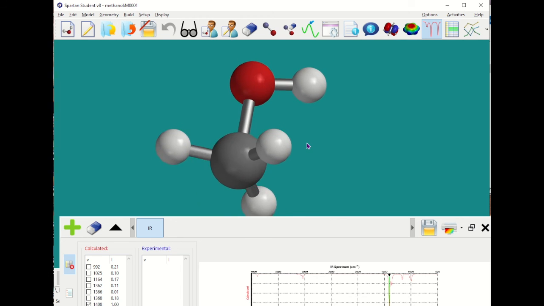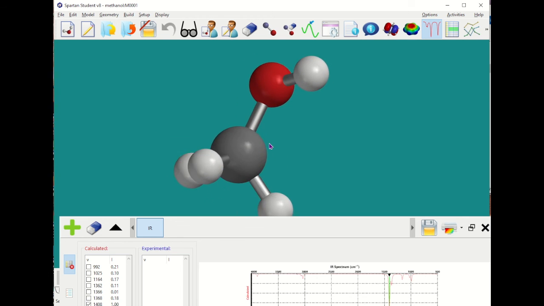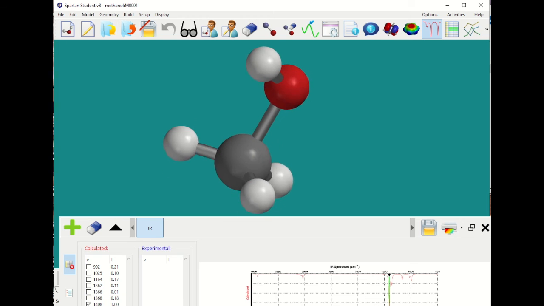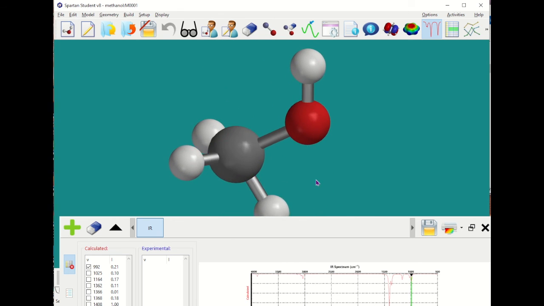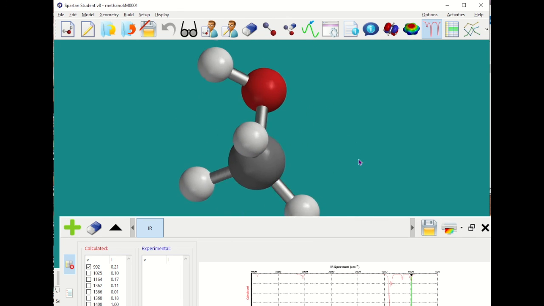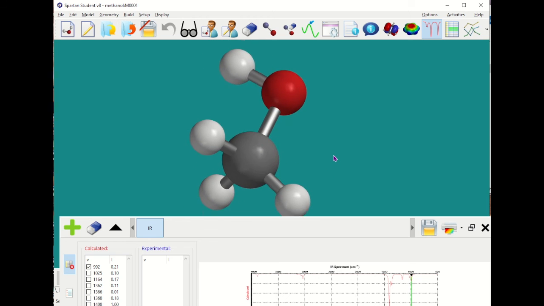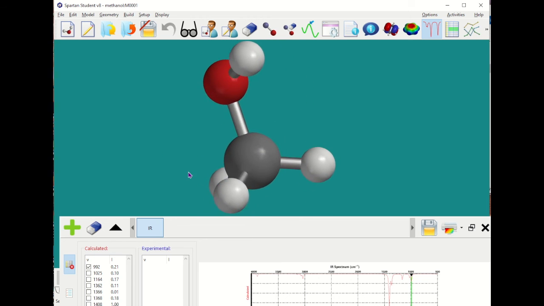That's the most intense vibration in that particular molecule. All right, and then we can click on others. Others are not nearly as intense. Let's get a 992 here, at 0.21 intensity. And again, you can see the vibrations there and how the atoms are moving around as the molecule vibrates.